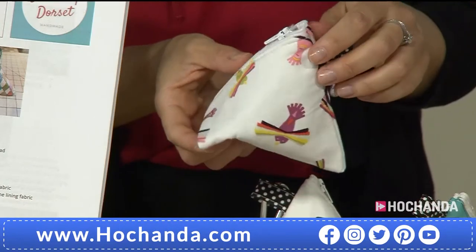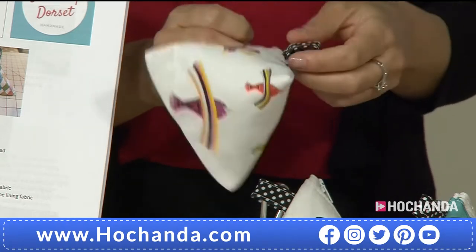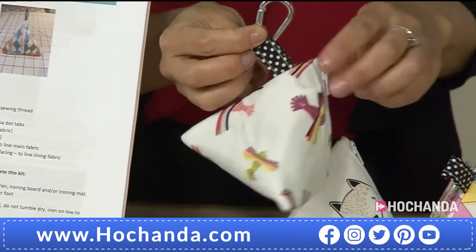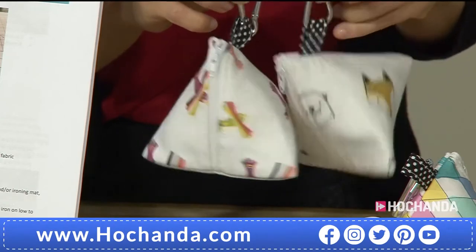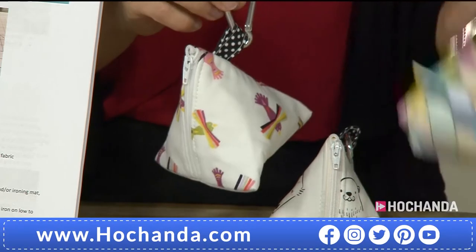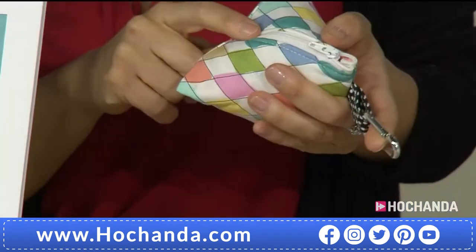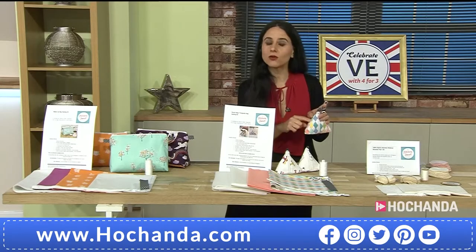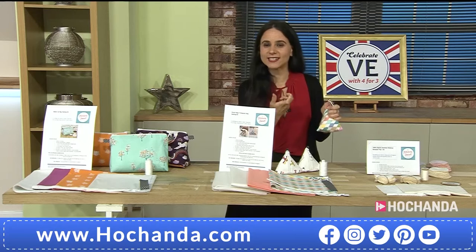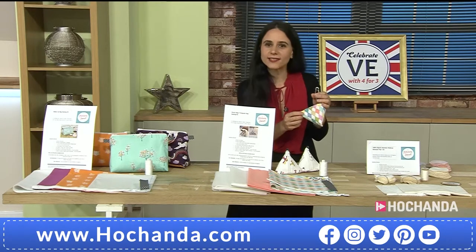The little pouch bags - I started making a bigger version for myself as a makeup bag about eight years ago. Then when the children started school, they wanted little bags to go on their school bags, and all the friends loved them too. Now we also have a dog, so we use the pouch bag for doggy treats and also poo bags. They're also great nowadays for hand sanitizer - just have it right here ready to go outside the handbag.